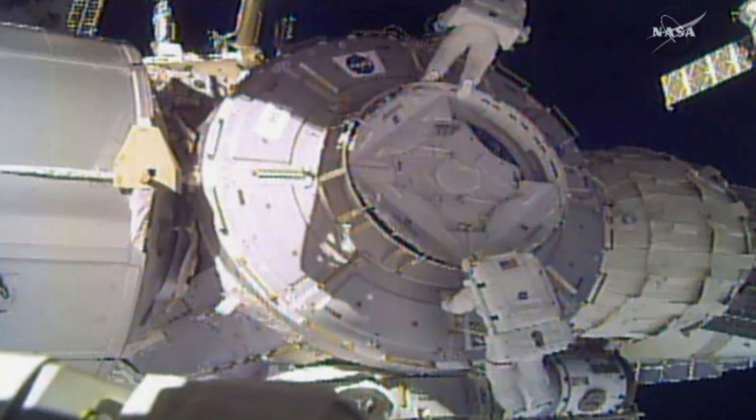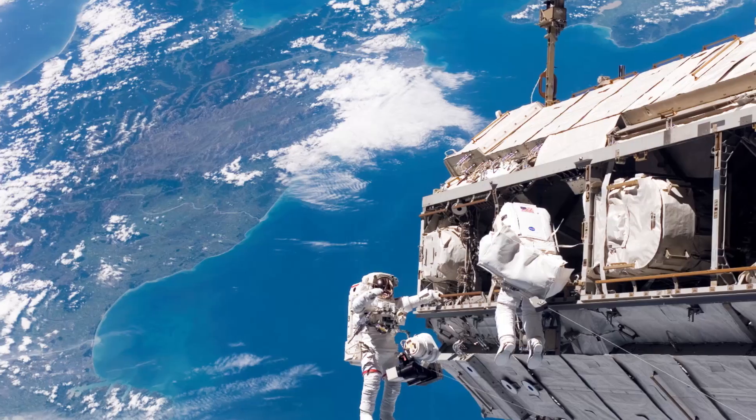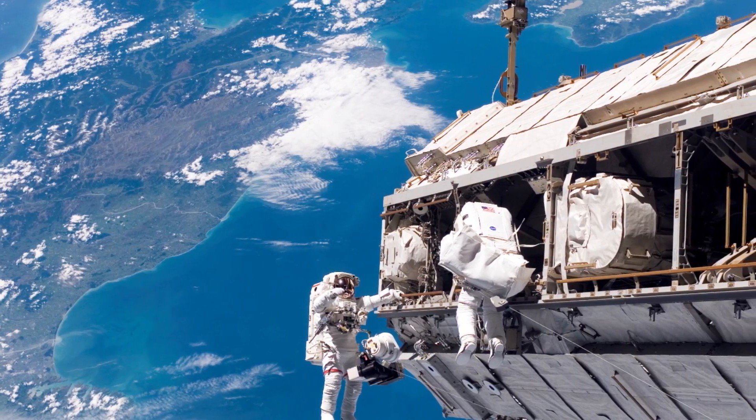I know what you're thinking — why would a cloth sheet being lost be a problem for the space station? Each of the cloths weighs 18 pounds. They are 5 feet long and 2 feet wide. Naturally, since this is space we're talking about, sometimes things get lost. This was the first time NASA lost a fabric shield at the space station, but it's not the first time they lost something during a spacewalk. Bolts have been lost, and apparently they lost an entire bag of tools once.